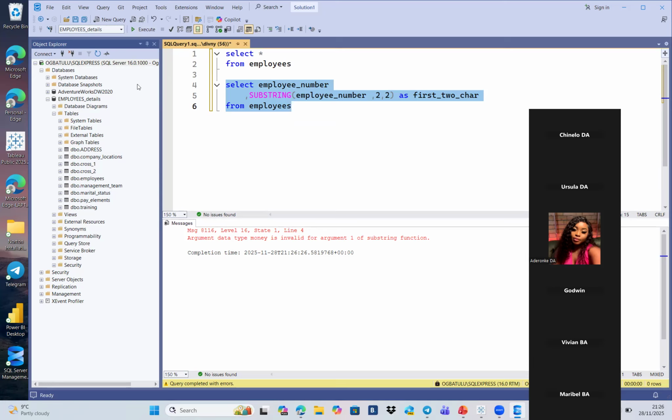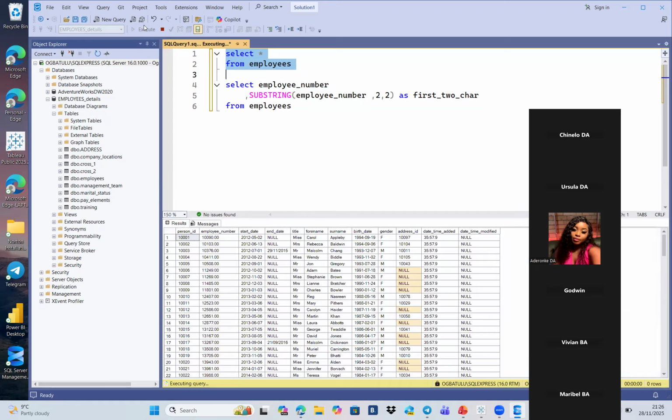I don't know. How do I look at this data set? Okay, select all from employees. Let's see the first query. Okay. Run that. Let's see what you have there. So what do you have on the employee number?